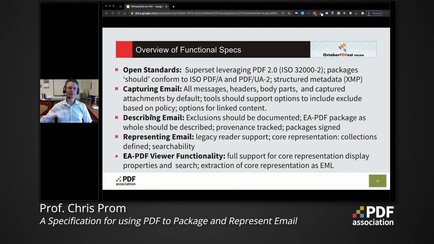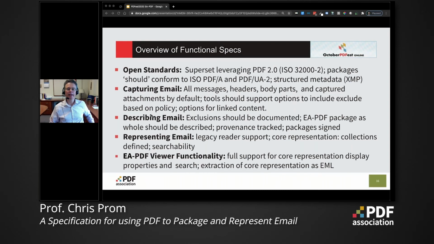First, there's an emphasis that the EAPDF file should and must in fact use open standards, that anything that's represented in EAPDF should be a superset of functionality that leverages the already supported and already standardized elements of the PDF 2.0 format.